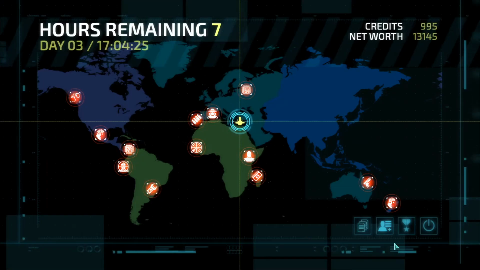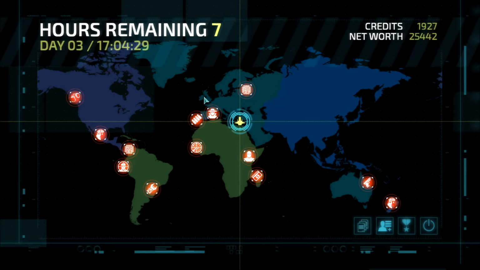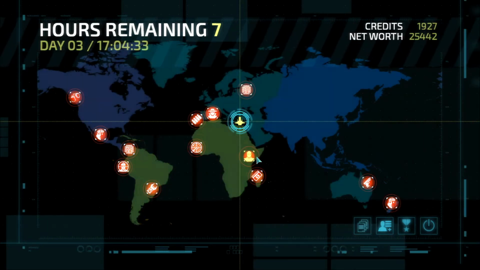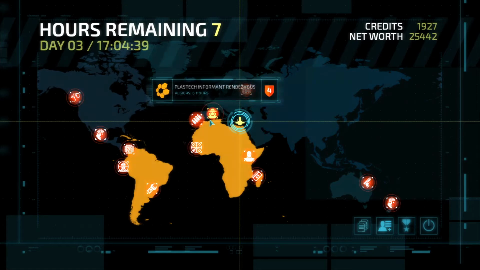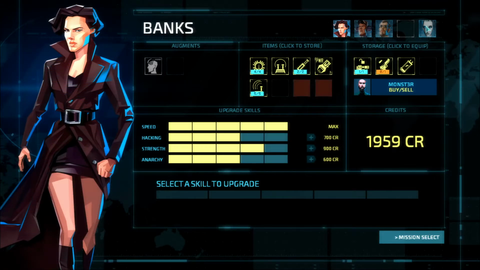Where are we going next? I think we can go pretty much anywhere, right? No, that's not true. We have to go somewhere very close by. Somewhere 6 hours away or closer. So either a server farm or an informant rendezvous, or this detention center. I mean, that's difficulty 5. These are all 4, and this is 3. So I probably should hit the server farm.